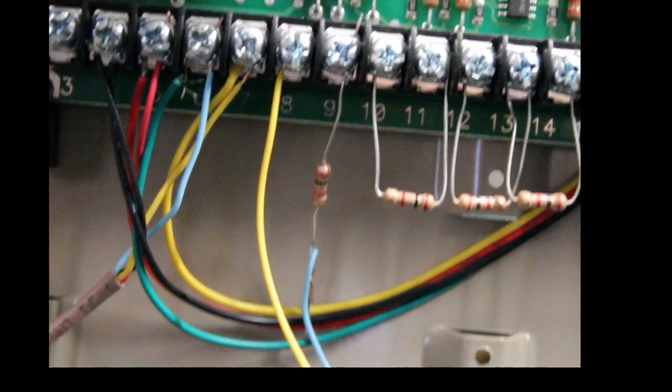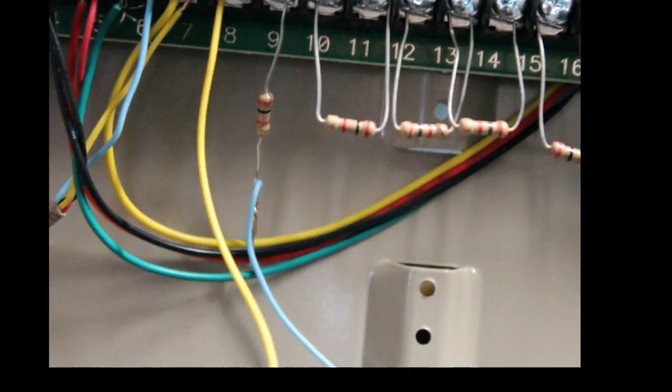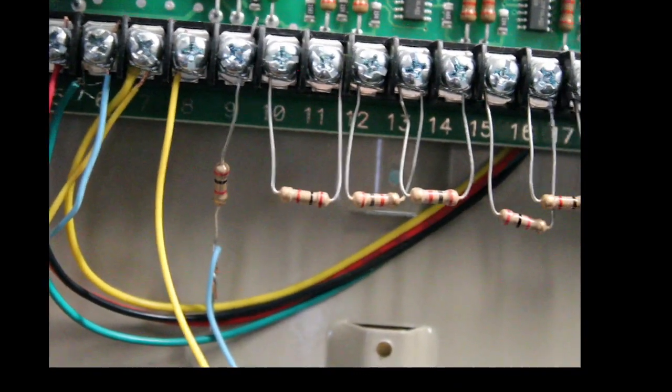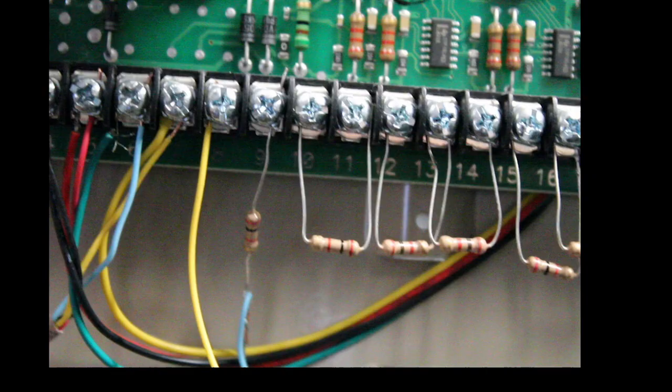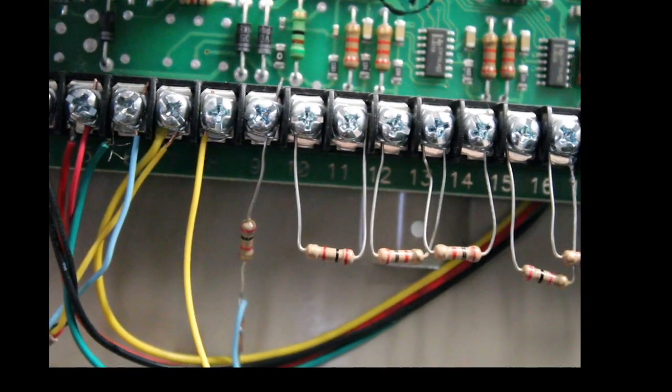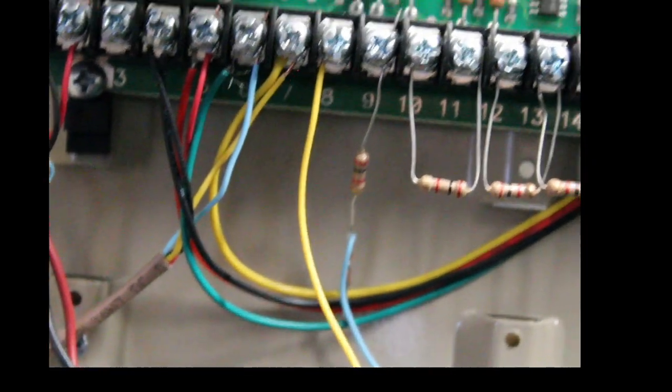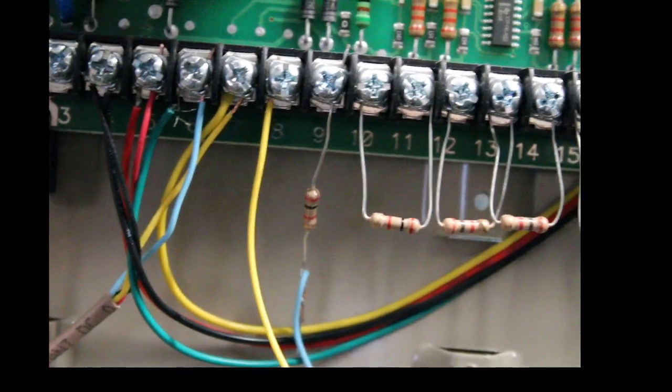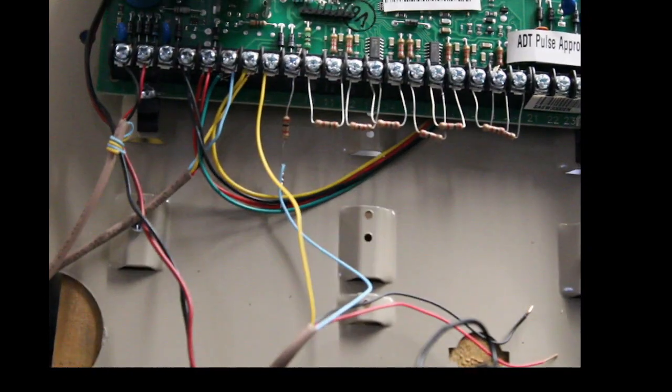Let me just see if I can. See, I really can't focus that in too much. Let me see if that will work. See right there where I took the blue wire and I wound it around one leg of the resistor, and the other leg of the resistor goes on to terminal nine. And then the yellow wire goes on to terminal eight. That is my zone one.